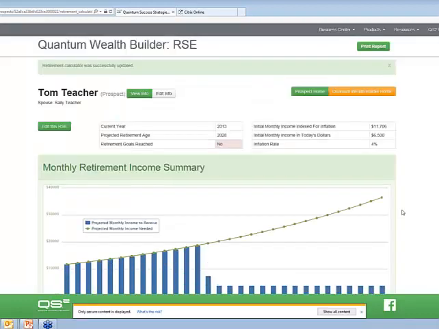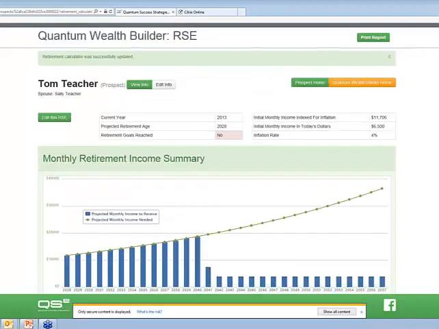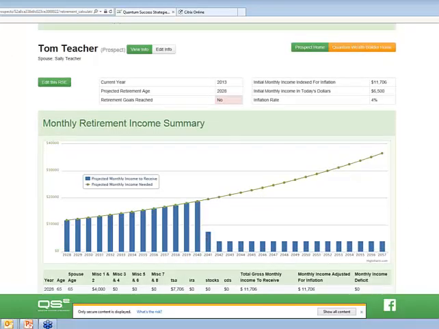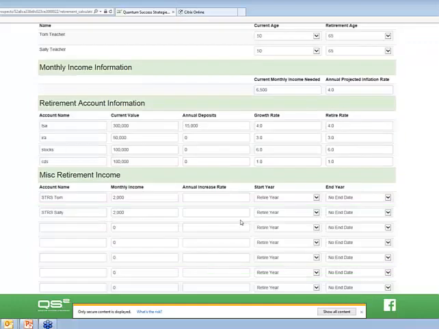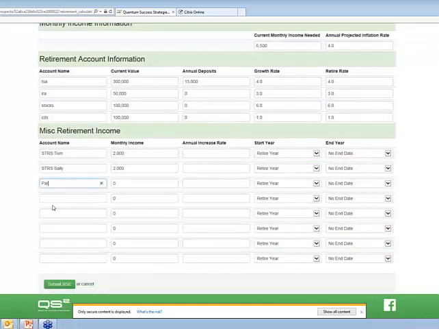Just click it. Now it's still going to say, no, their assets aren't going to last, but they last a little bit longer. The income lasts a little bit longer. So you're able to tell them that. So then you go back to edit this RSC and say, okay, well, what we need to do is we might then have to do a couple things. Maybe we look at some part-time income for you, and maybe our goal is to get $4,000 of part-time income from the time you retire.